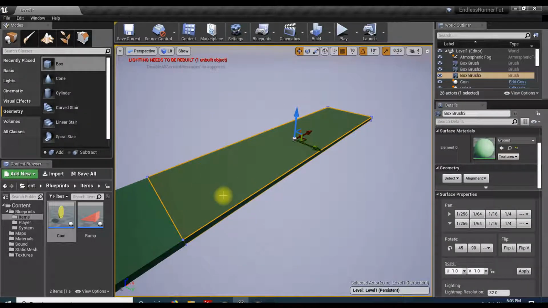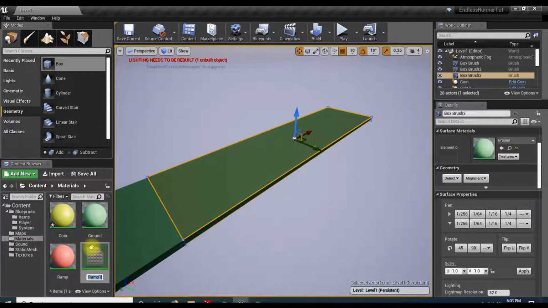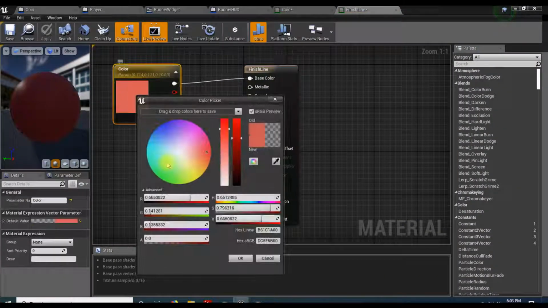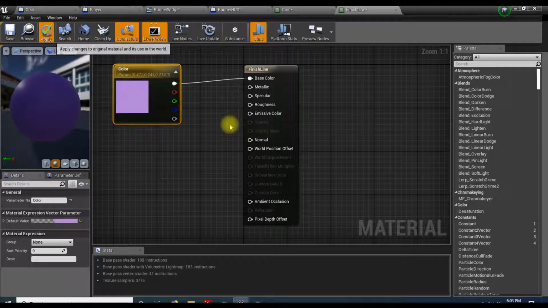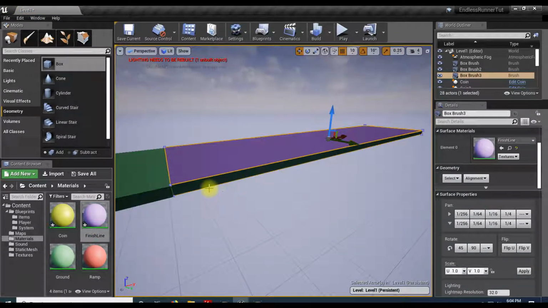Now I'm going to have this colored differently so we know it's the goal. So I'm going to come over to materials. I'll throw in a new material. I'll call this finish line, just to make it different. Maybe it's blue. You can make an object to be here for your finish line. I'm not going to do that. Just throw that on there.